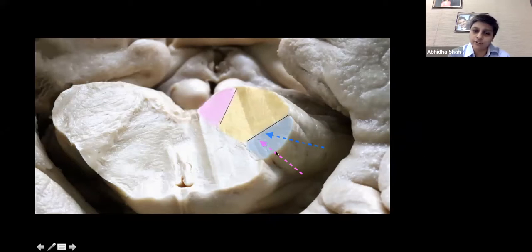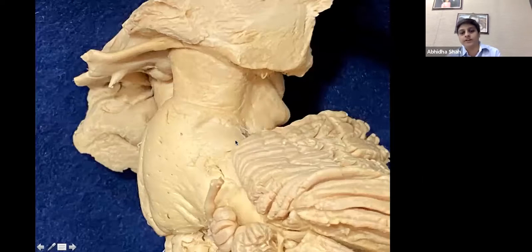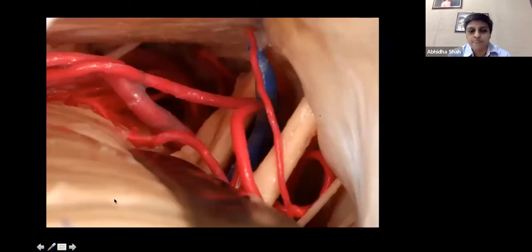So once you enter from here, the substantia nigra comes in this region. So if the tumor is located in this region, if you enter between the cortical fibers, corticopontine and the corticospinal tracts, posterior to those tracts, through the temporopontine fibers, in front of the substantia nigra, you will be able to enter and approach this tumor. So this is the trajectory. And I will show you an example. And this can be approached either from a supracerebellar avenue or from a subtemporal avenue.